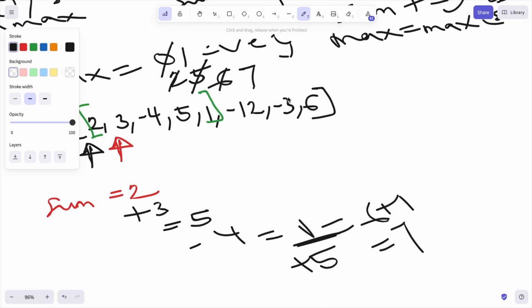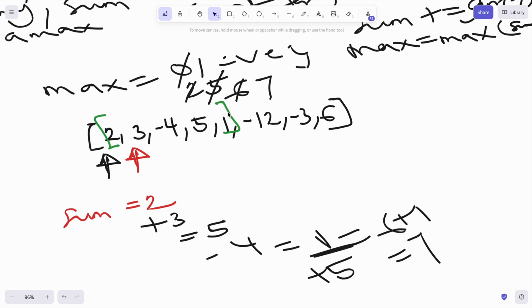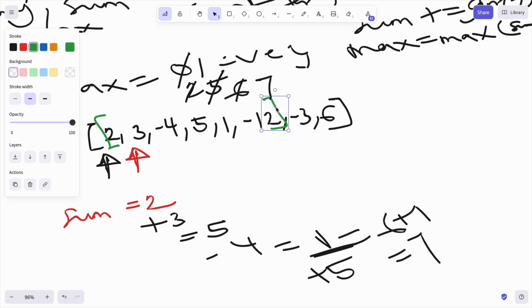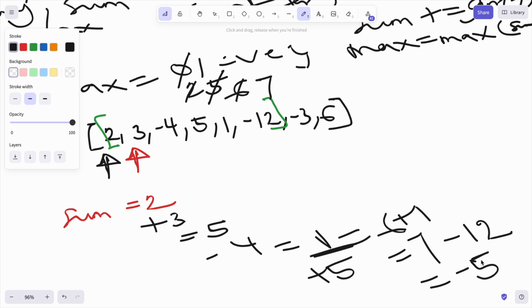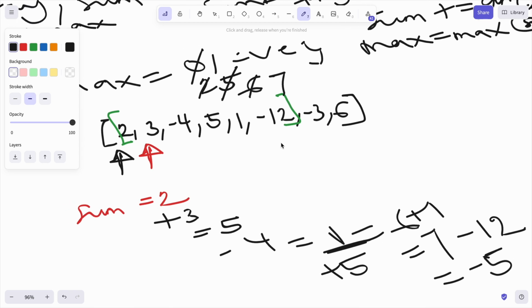Now we attempt to expand the window again, like we were doing before. Now we have a negative value of -12. So we have 7 minus 12, which gives us -5. At this point, we realize that we have an entire window that gives us a negative value.